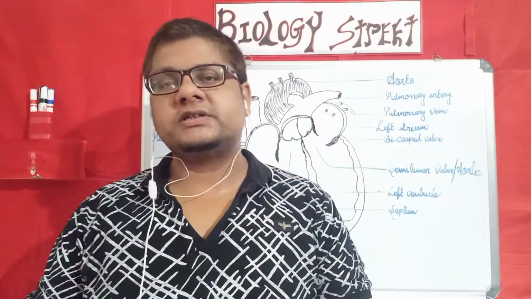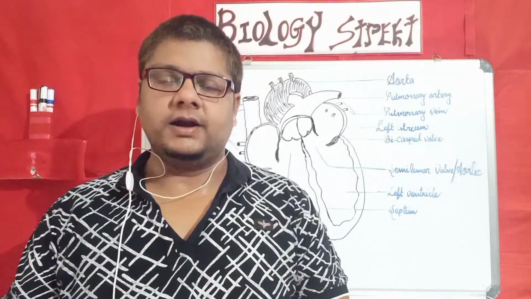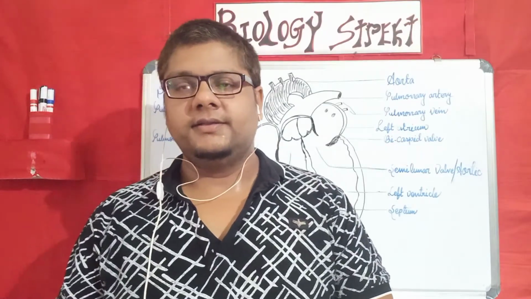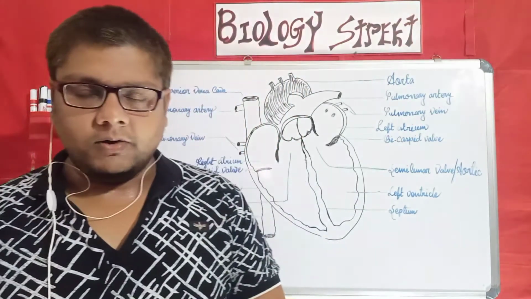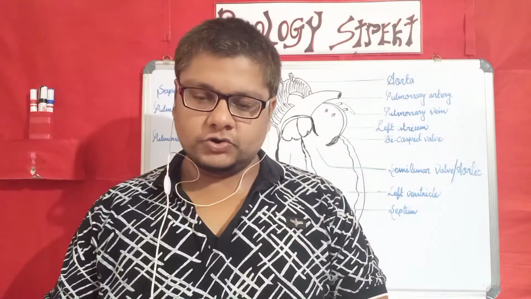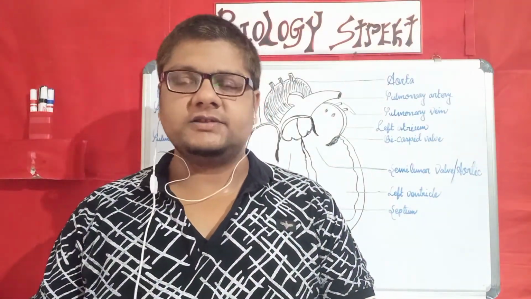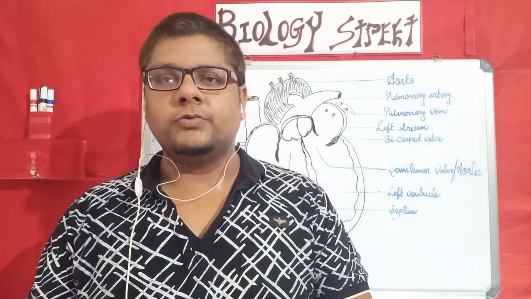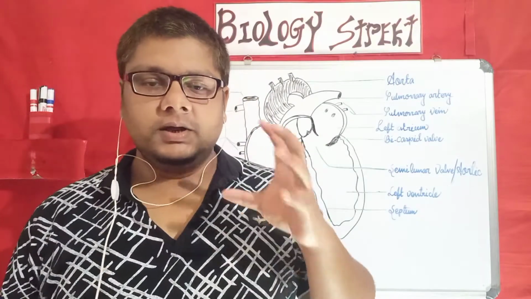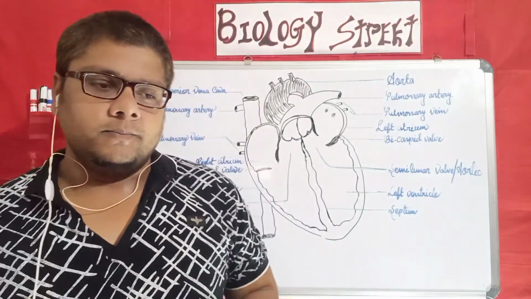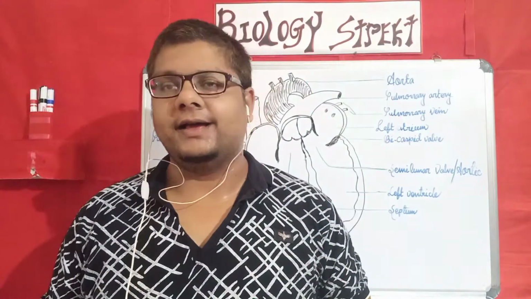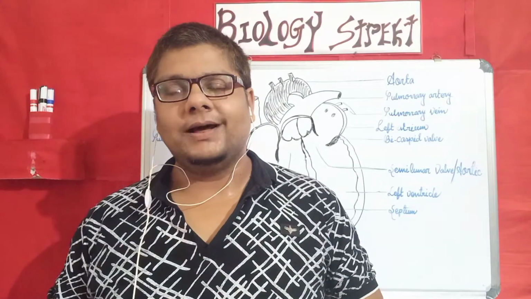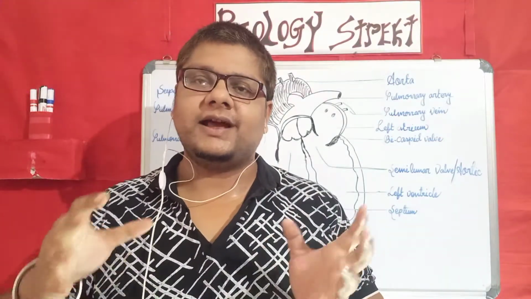Today we are going to discuss one of the most crucial parts of class 9, 10 and 11, that is the human heart. The human heart is one of the most important parts of our circulatory system, that is the blood circulatory system. But first of all we have to know how the human heart works. This is the most crucial, because many students ask me several times that they have a big confusion about how blood flows within the heart and what the actual function of the heart is.